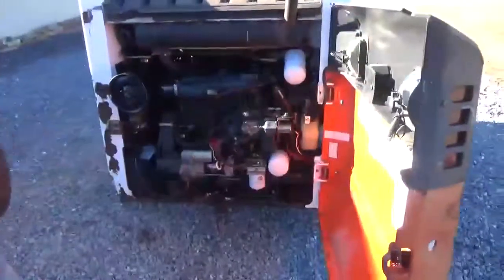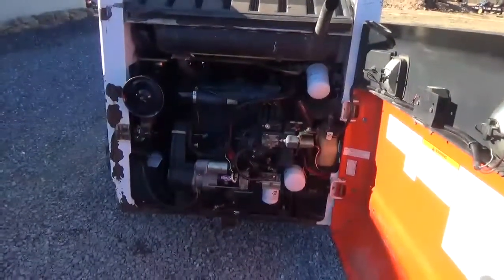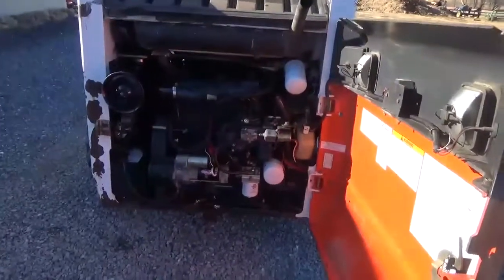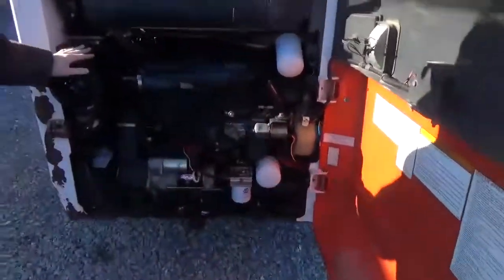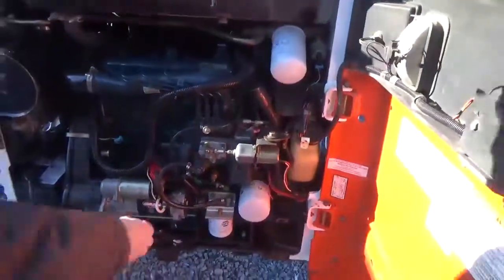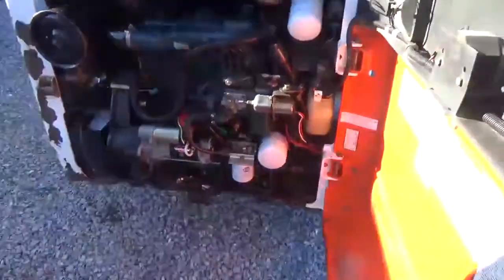Machine's powered by a Kubota V2203 four-cylinder diesel engine. I've had a gazillion of these over the years. There's no abnormal noise, blow by, anything like that, smoke. We've done a full service, both air filter, fuel, engine oil, hydraulic. We'll go ahead and pull the dipstick here for you. Yes, the oil is black, but it is a diesel. Here again, we have done a full service on it.